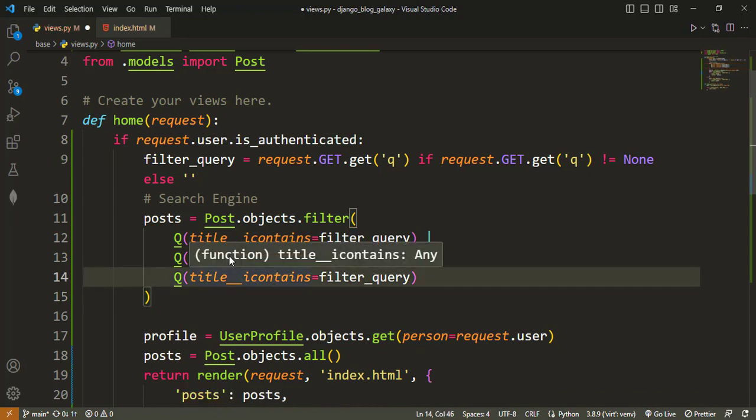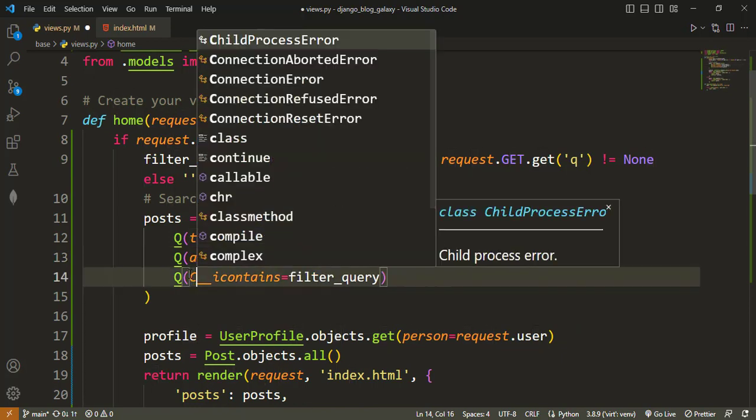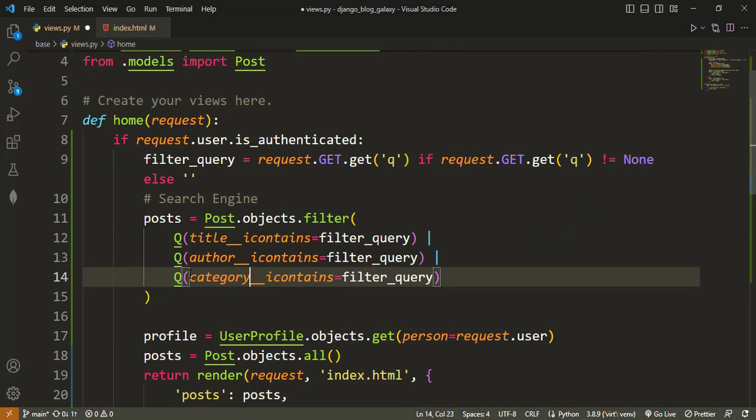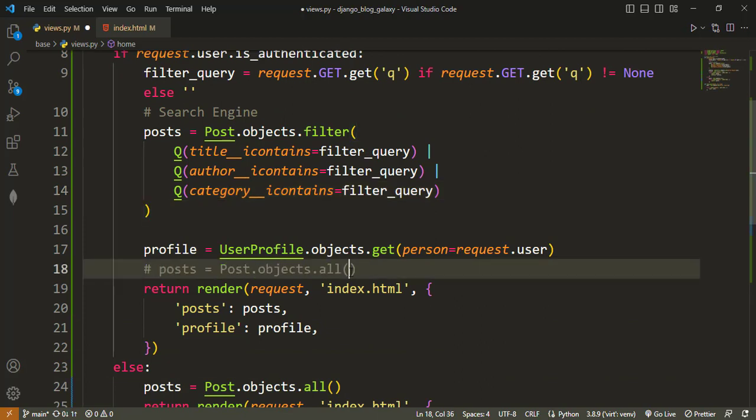And then here we also want to search by the author. So author also insensitive contains. The next one we want to search by is the category. I think if we add the body to make it... I don't feel very good adding that, but you can add it and see. So you can say body underscore i contains, and then you check that one out. But we have to also comment this post out because you don't need it.